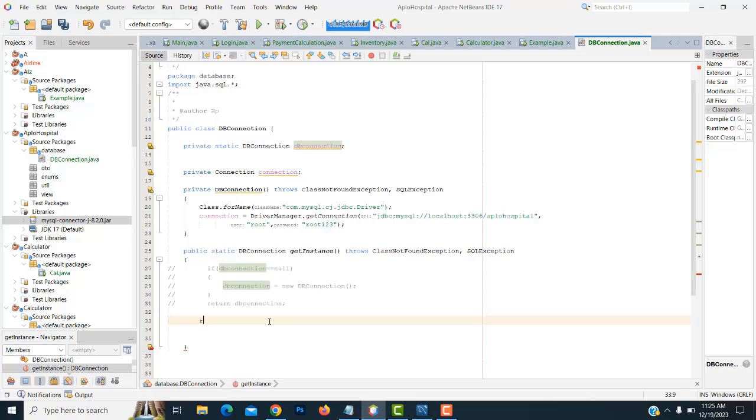Instead of that, this is the efficient way nowadays. Connection equal null. If it is null, question mark. This is called if else. It's a question: if it is null, you have to use a question mark. Now what you're going to do is write it here this way, DB connection, this one.